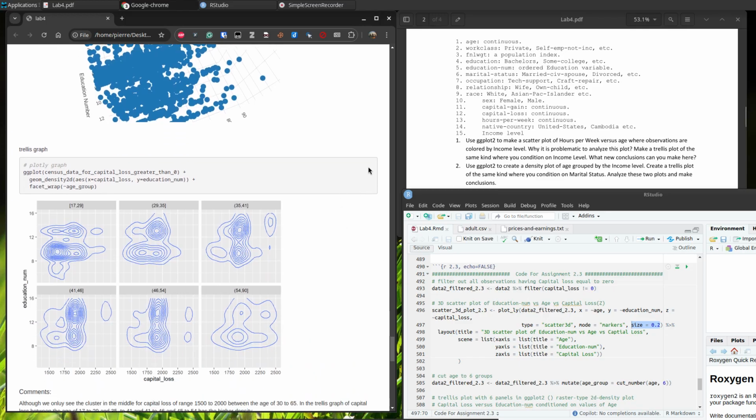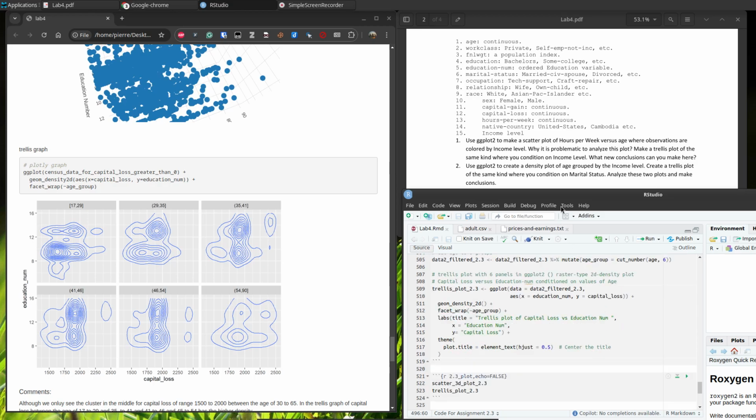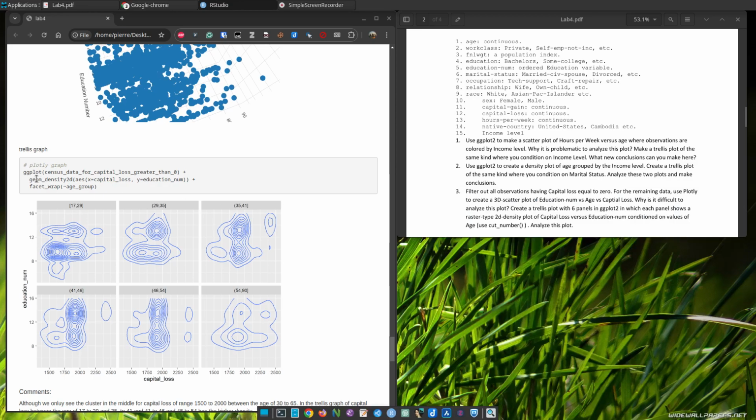Then we draw a trellis plot, still using ggplot. Okay, then using the density plot, and the key function is facet_wrap, and using age group we can see some patterns here.